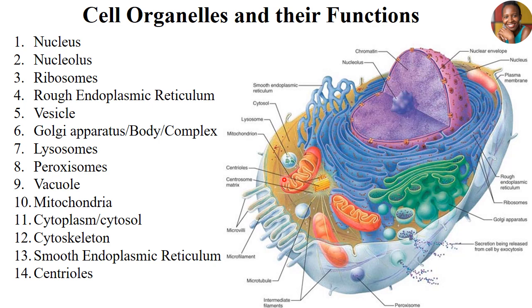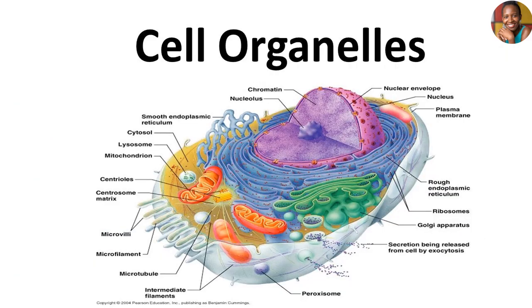And as you can see in the peripheral areas, we now have the lysosomes, whose main role is to destroy and produce lytic enzymes that can kill any microorganism. We have the centrioles here that will later help us with cell divisions. We have the smooth endoplasmic reticulum, which is closely together with the rough endoplasmic reticulum. This is also for the purpose of the lipids and so on. So let's now discuss these cell organelles one by one.